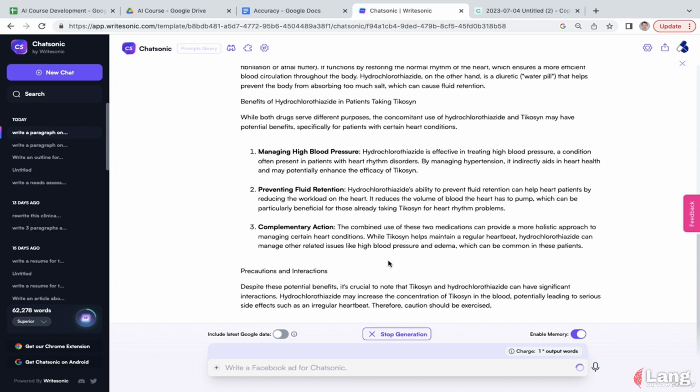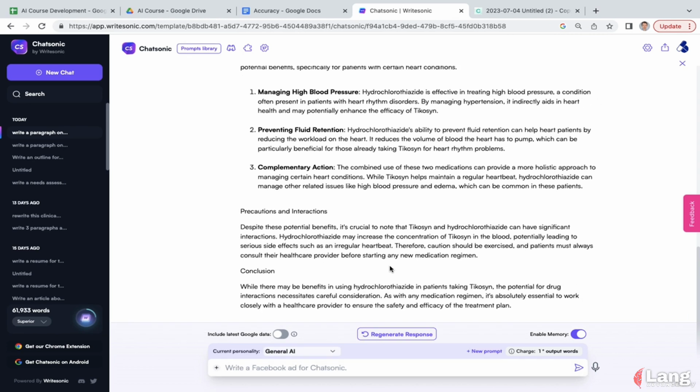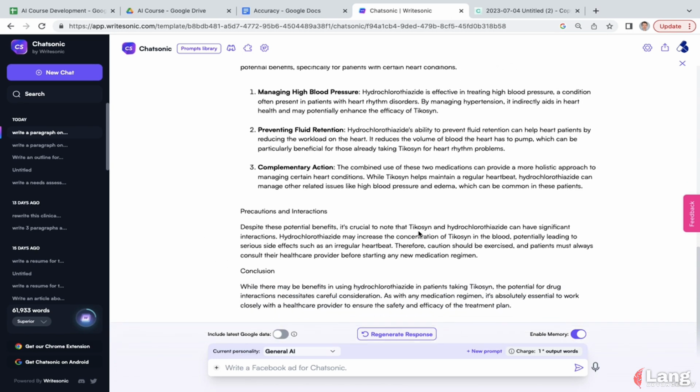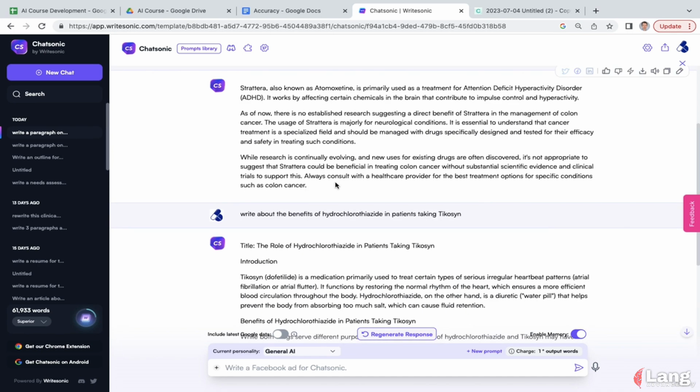In this case, it looks like we probably did get something wrong, because these are more or less contraindicated medications. They do acknowledge that they have significant drug interactions and that it can increase the concentration, and that is not a combination you would typically use together. But they give you this output about using them together possibly having potential benefits, when that's actually not true.